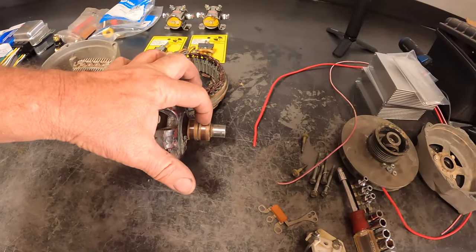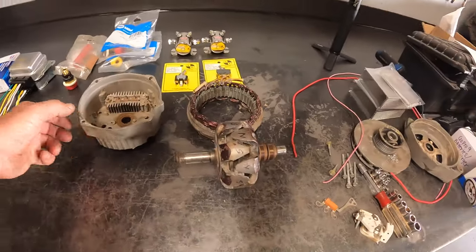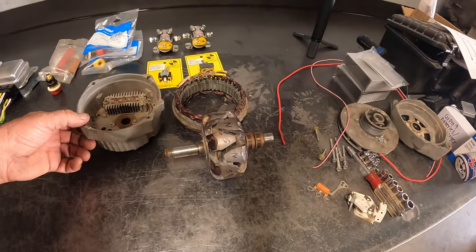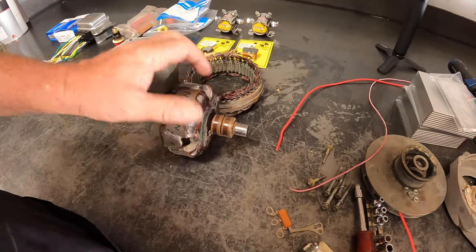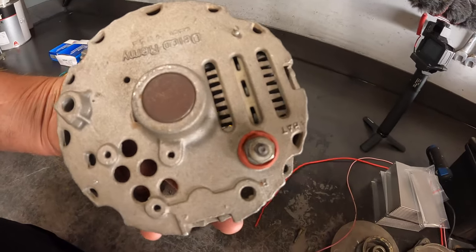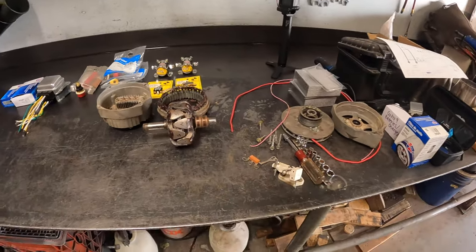Basically you need to get control of these brushes on any alternator, any size. Obviously above 67 amps works the best, but I think a Suzuki 50 amp alternator would weld as far as that goes. Once you have control of these two brushes, that's your field circuit, and you're going to need to tie into that with a fairly heavy cable. I'm going to show you how to convert jumper cables because they work the best - you can still use that connection for your jumper cables and just plug directly into your welding plug.